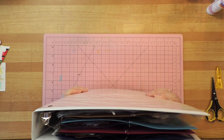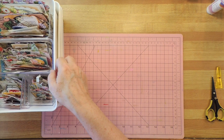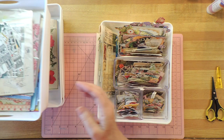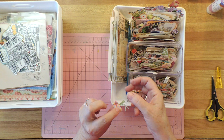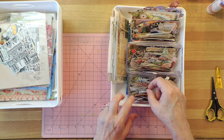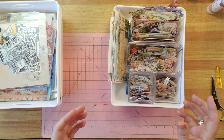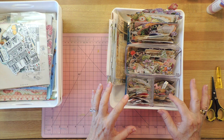Here's another system that I've used. These little trays are available at dollar stores. So what I've done with these is: tiny things go in these little boxes — these are the tiniest, these are just a little bit bigger, and these are a little bit bigger again. That way, if I have a little space, I don't have to search through all kinds of things to get a little piece of ephemera that will work in that tiny space — these ones will do that. They're already pre-sorted. So if I need something for a corner, I already know where to look.